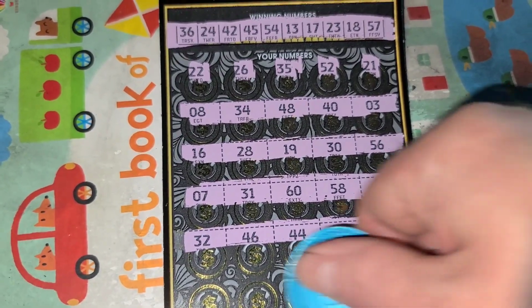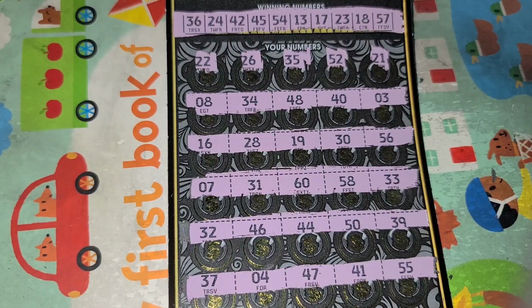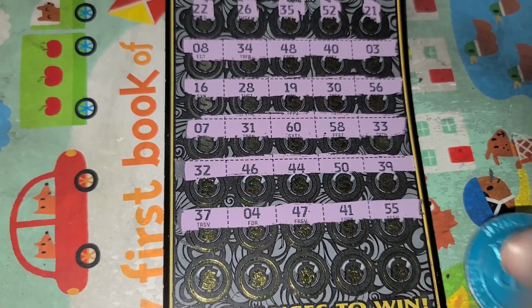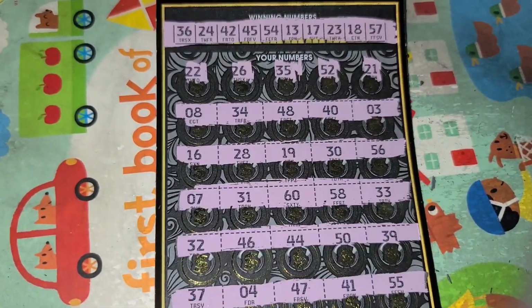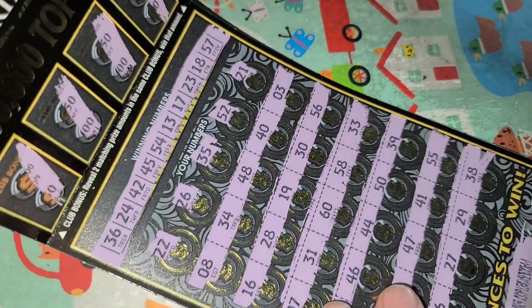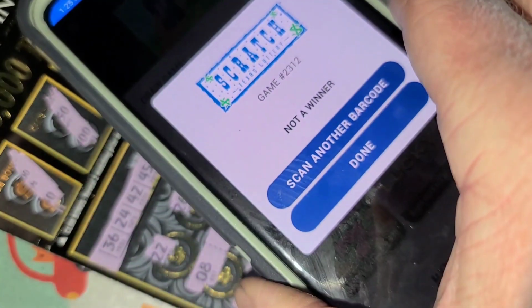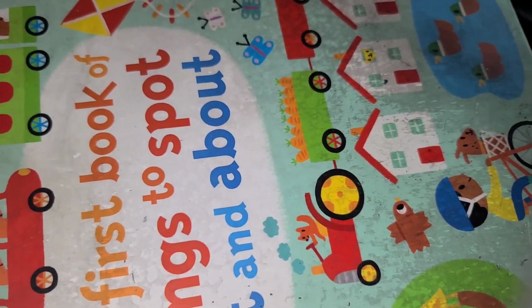Last two rows. Last shot. 15, 27, 29, 38. Another dud. All right, two tickets left. This is a very, very bad start.